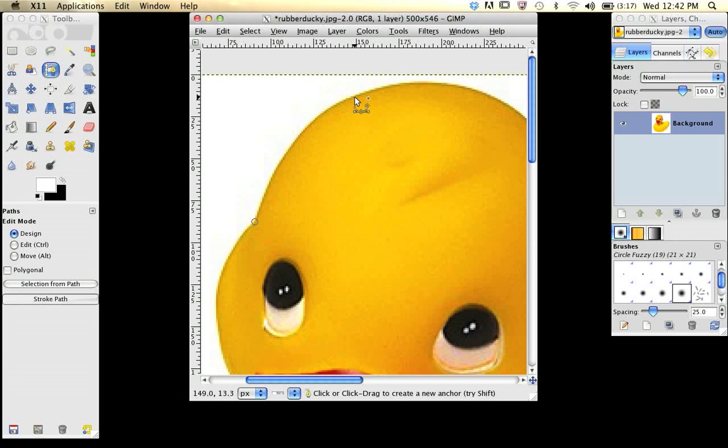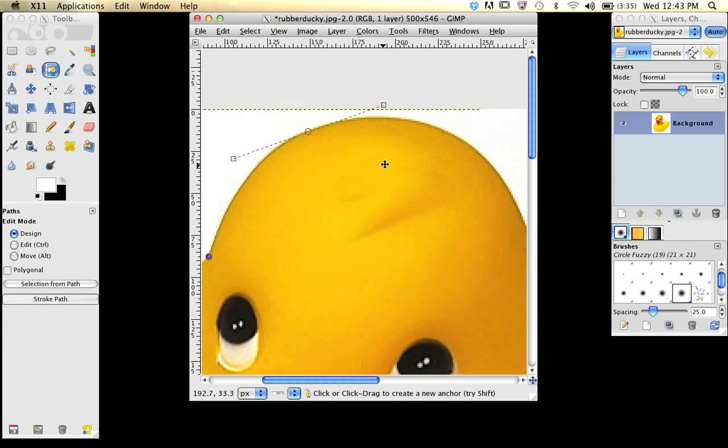Okay, I'll click, but I will not release my mouse button. Okay, I'll look at the line here. Okay, it's not quite aligned to the edge. So what I'll do is, as I'm still clicking the mouse, I'll drag forward. And as I drag forward, you notice that the handlebars are pulled out. And I can actually adjust the handlebars accordingly. Then once I'm happy with this, then I'll let go. Alright? Okay, press my spacebar again to move to the next point.